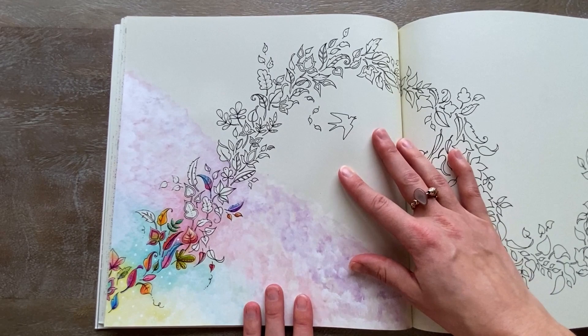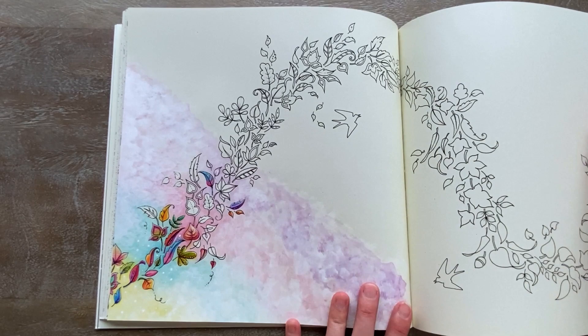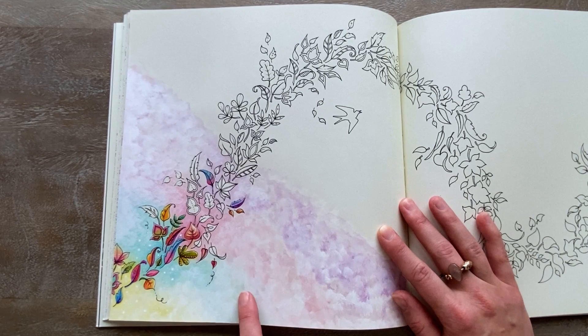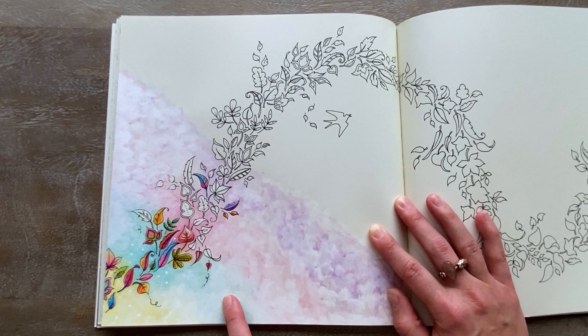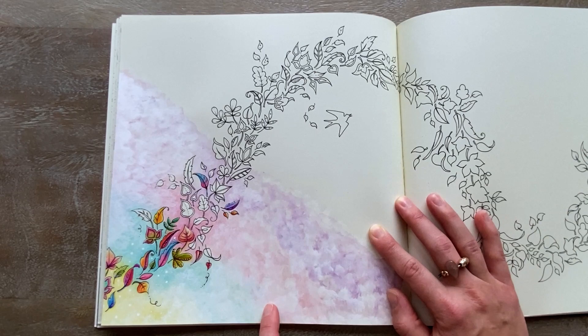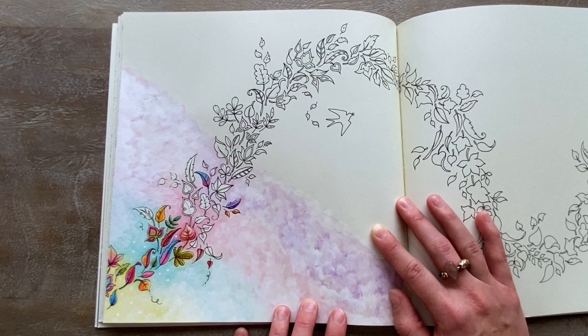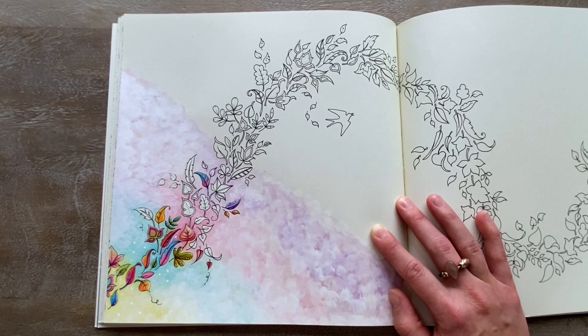And then this is a work in progress. I don't like the background — I wanted to do a gradient effect with different colors but I don't think it went very well. I do like the start of the leaves, but the background I'm not sure about, which is why I abandoned this WIP. The background was actually a test with my Neo colors. I'm still not really sure how to use them, but I'll figure it out in the future. The leaves are done with Polychromos and Prismacolors, and then a white gel pen for dots, highlights, and stuff like that.